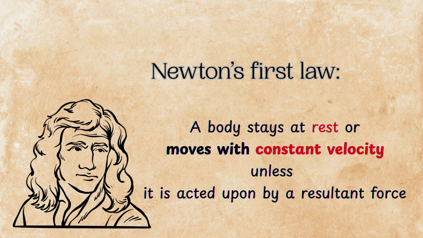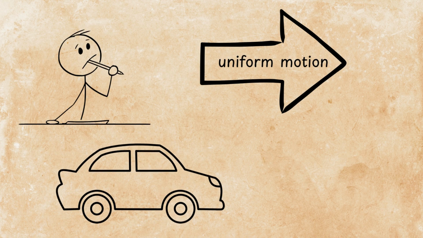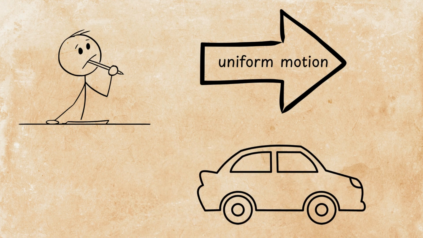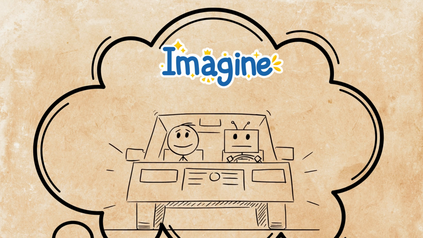Most students have a little difficult time understanding the second part of the law: the object moves with constant velocity when the net force is zero. Whenever I draw this diagram for students, they understand that yes, the resultant force is zero, but most of them say the car stops. So it seems that the students have a little difficulty understanding uniform motion. Here's an example to clear it up.